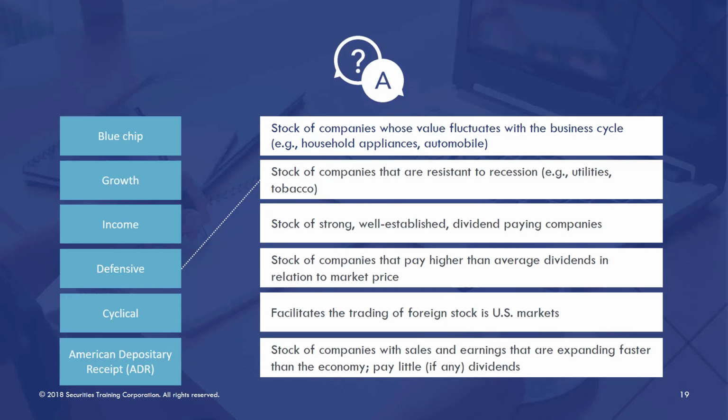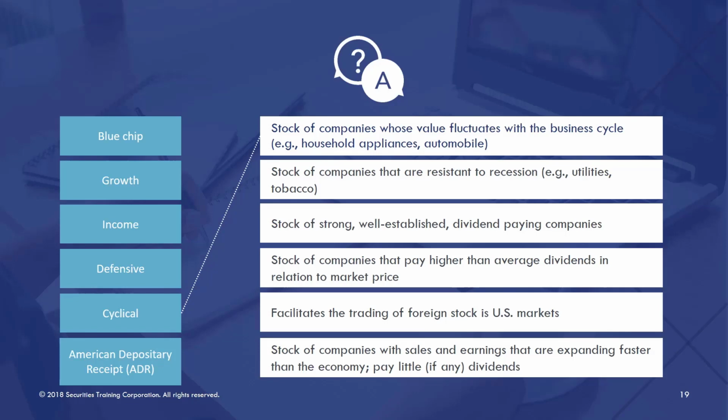All right, next up. Sort of the opposite of defensive are cyclical stocks. Those stocks that fluctuate with the business cycle. When the economy is doing well, they do well. Examples would include appliances, automobiles, recreational things, vacations, things of that nature. When the economy does well, people spend more money buying a new washing machine, buying a new car, buying certain luxury items. You're going to need utilities. Even in bad times, you're going to need lights. They're defensive. Those companies that do well when the economy is doing well are known as cyclical.